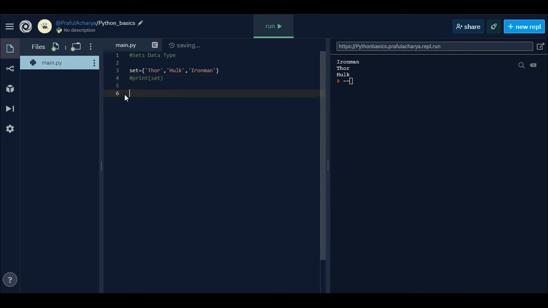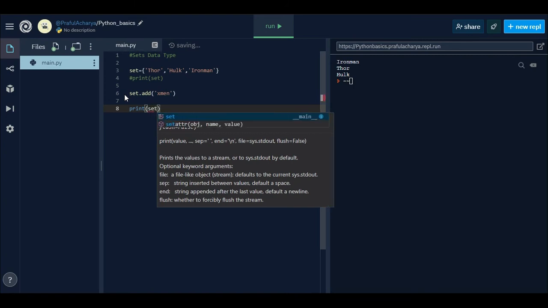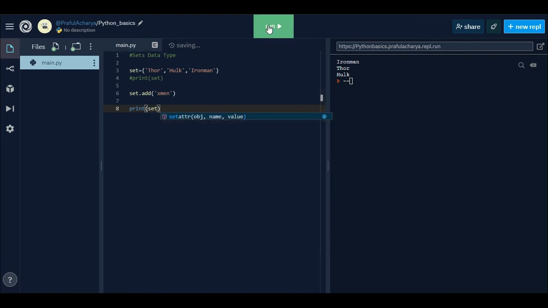Suppose I want to add an item to an already existing set, just type the name of the set dot add, and the item name, maybe X-Man. Yeah, that would be good, right? I'm just printing the set, we'll see how it updated. There you go, X-Man has been added to the set.